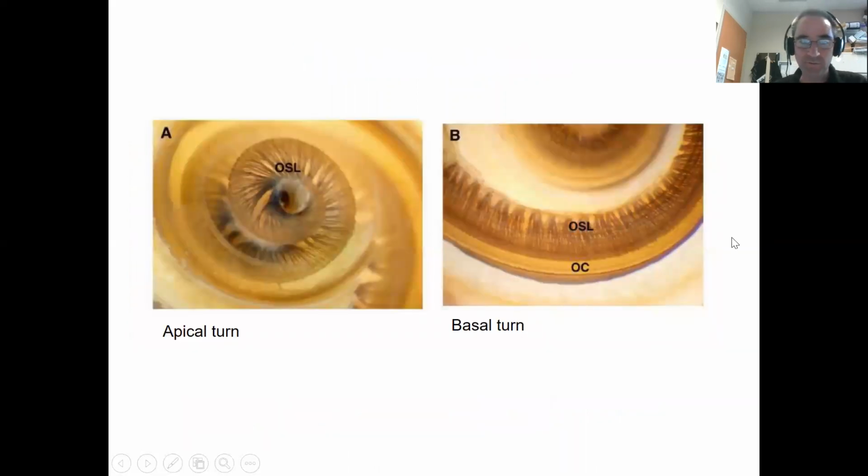Okay, if we zoom in right at the top, we can see that we come to the top of the spiral staircase. And this lets us see a special structure here. Some of the soft things have been taken away in this picture on the left. And what we see here labeled as the OSL is the osseous spiral lamina. So it's the bony spiral flat thing. It's like a spiral staircase. And that forms the inner part of the turns of the cochlea.